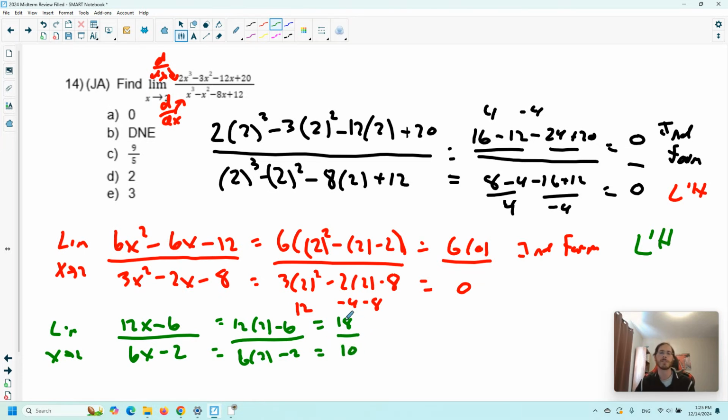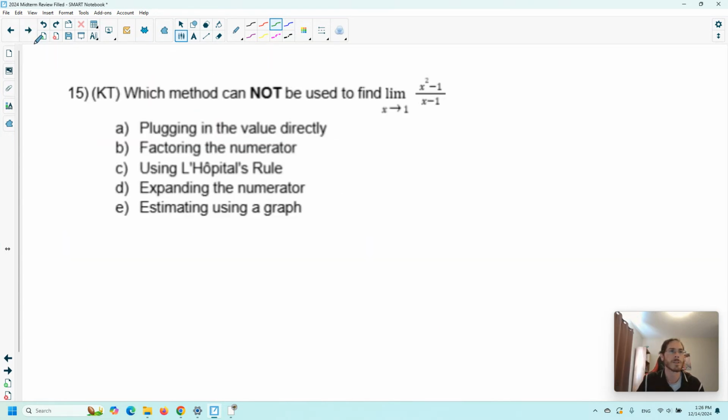Now I see that I'm not going to get 0 over 0. I thought for a moment we were going to triple L'Hopital it and just get to the end. So that's good. We can't just cheat on this one and use one of our other techniques. So 18 divided by 10 is not an answer, but if we divide both of those by 2, 9/5 is an answer. So there we go, a nice double L'Hopital. I like that one because it's a multiple L'Hopital, but it doesn't drill all the way down to the end. Very good question. Lots of good ones for this section.